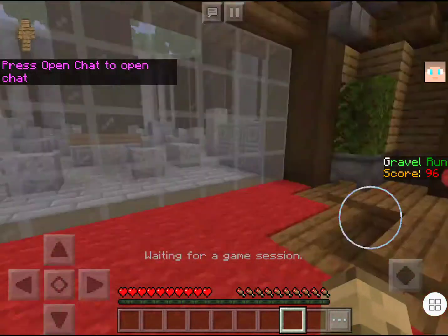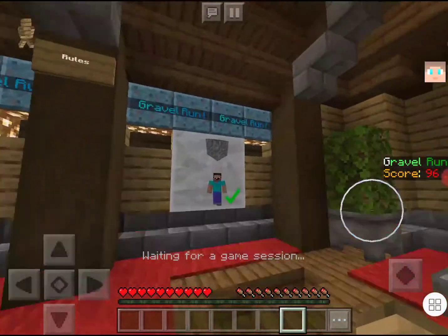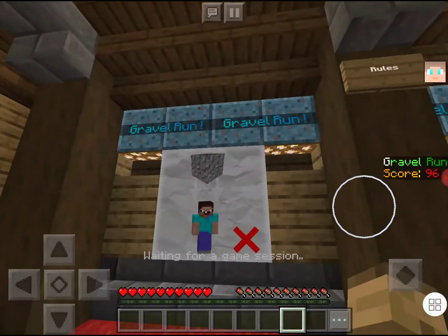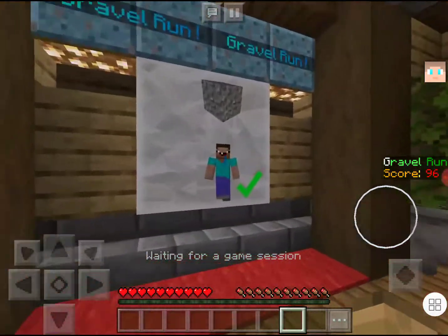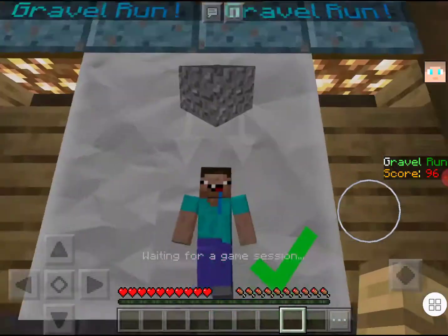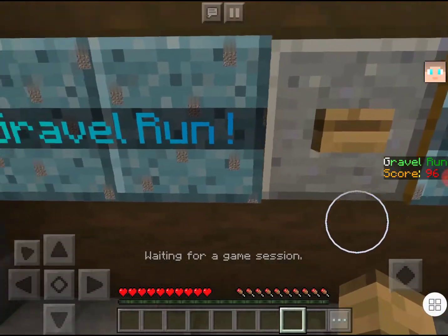Today I'll be playing Gravel Run. So, here's the rules. Gravel Run. Rules: Don't be a noob and stand under the gravel. Be a noob that walks away from under the gravel. Got him. And maybe later someone might join, hopefully.